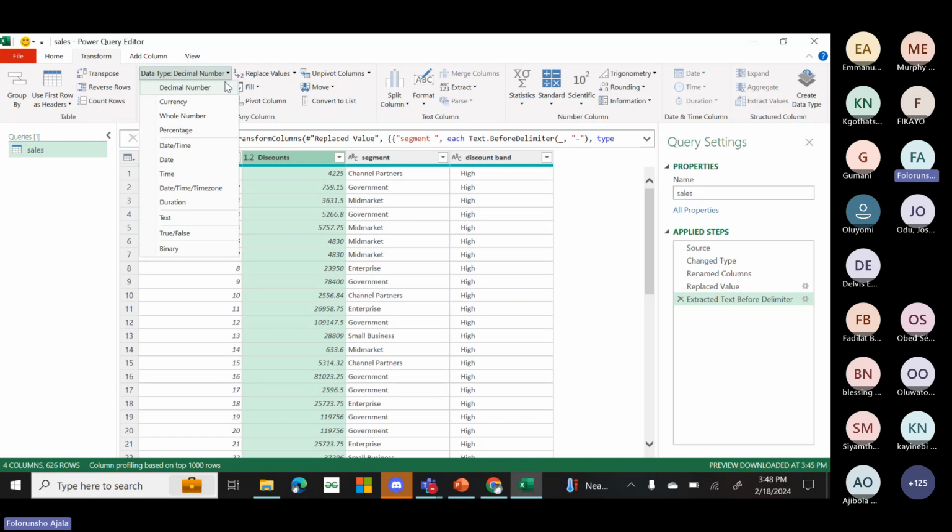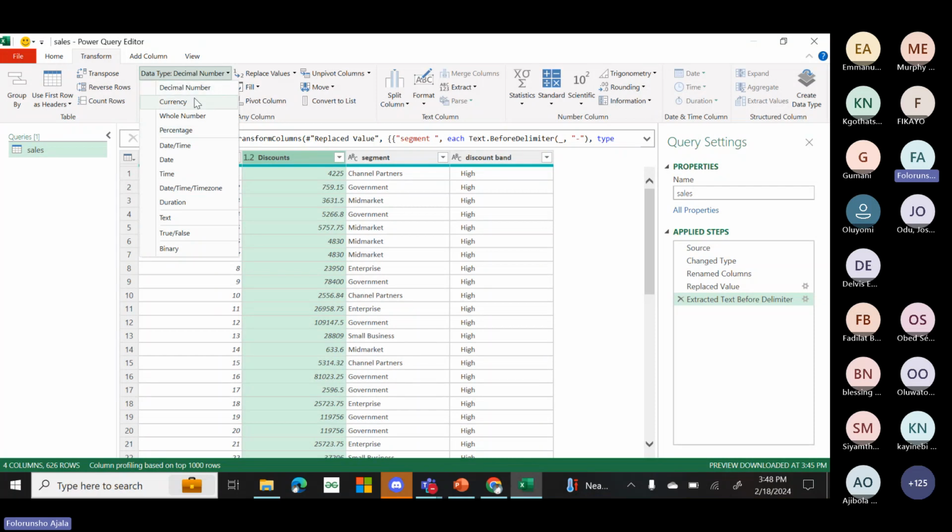But as time goes on, you will see that we have a lot more than those three. We have currency, percentage, date, time zone, duration, binary. We have all these data types, and you must specify which data type you want to use, because as a data analyst, especially when you get to the SQL part, you will know that data type is very, very essential. You understand? It's very important. You must know your data type very well. So these are the data types that we have in Power Query in Excel.